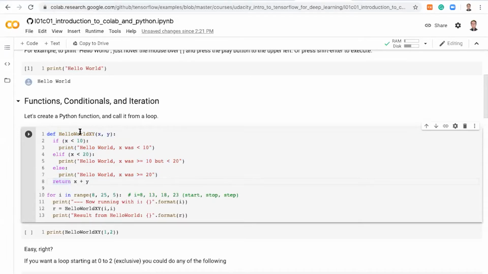So what does this function do? It just takes the 2 inputs, and then finally it returns the value. So that's the basic structure of the function.